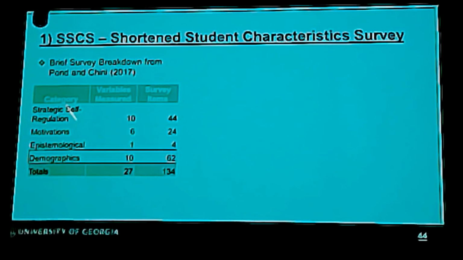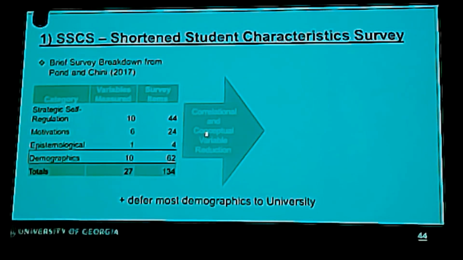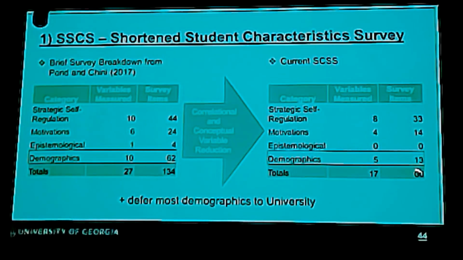So what did I do, right? All that previous work I talked about is published. It's in Physical Review Physics Education Research, so you can look it up. Myself and my advisor put it out. This was the overview of the survey before: 130 items, 27 variables, including the 10 demographic ones we were measuring. But again, through that same sort of correlational analysis, we reduced the variable number, and we reduced it to 60 items instead.